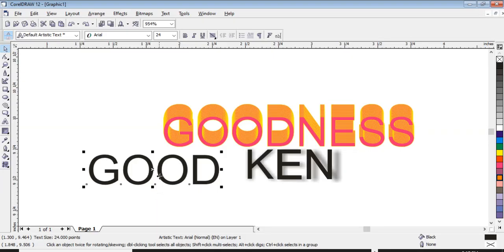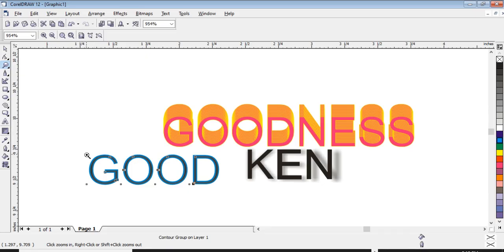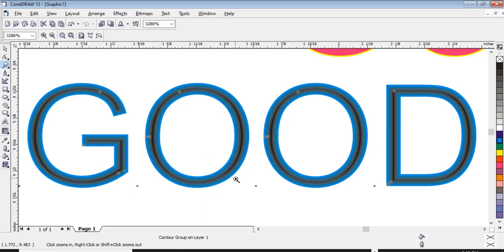Okay, alright, let me see. Okay, now let me just start by coloring it. Let me color it so that I should be able to see the changes that are happening now. Interactive contour tool. Select from here. Drag. Okay. So when I can reshape. So let me zoom it further. So you can see the contour. That's actually the interactive contour tool.